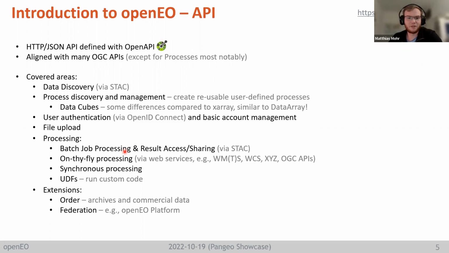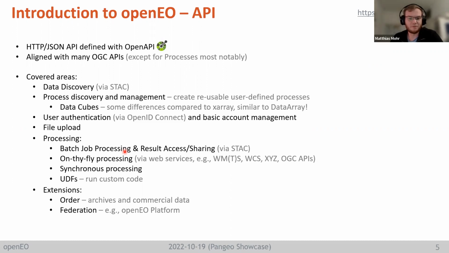We talk about the predefined processes in the next slide, but you can also just run custom code, like something that you have written in xarray or for xarrays. You can transfer it into the backend as well and run it. Some extensions are available as well to the API that came later and is more specific.